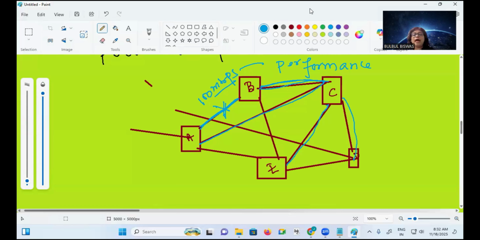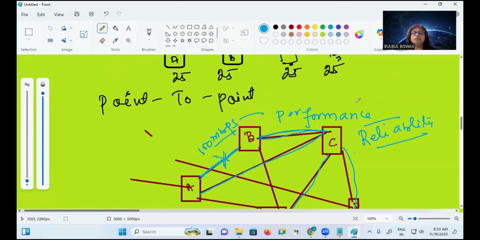That means we have a backup path for data transmission. So the reliability is also good. This type of network is very reliable, not dependent on a single media. If the direct dedicated media has a problem or an error occurs, there is another way through which data will be forwarded to the destination.